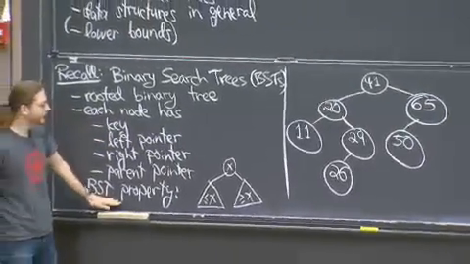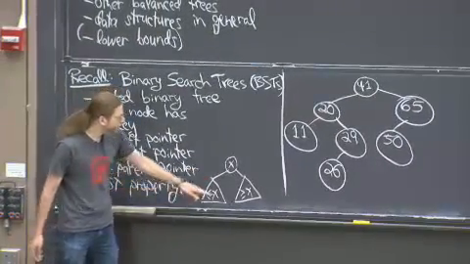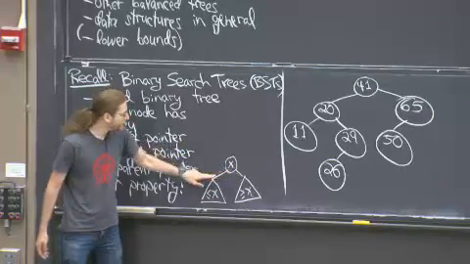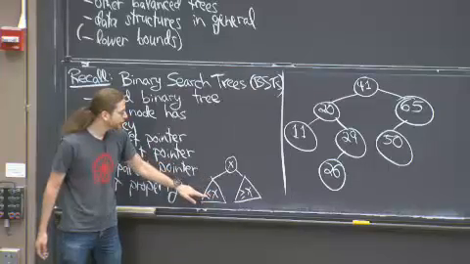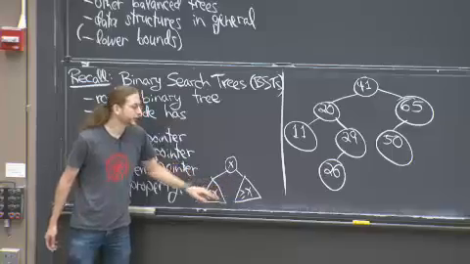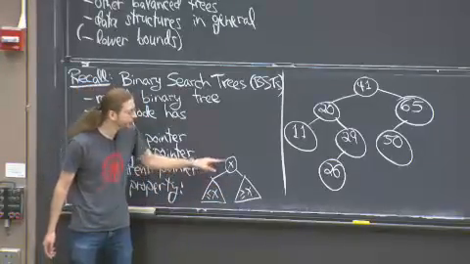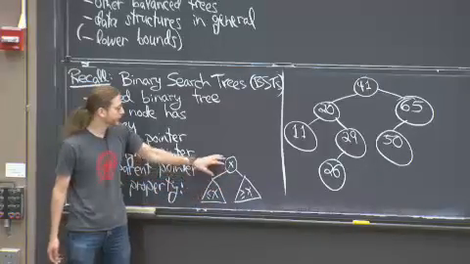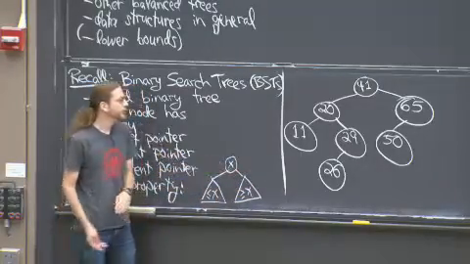And you have this BST property, also called the search property: if you have a node that stores key x, everybody in the left subtree stores a key that's less than or equal to x, and everyone in the right subtree stores a key that's greater than or equal to x. So not just the left and right children, but every descendant way down there is smaller than x, and every descendant way down there is greater than x.